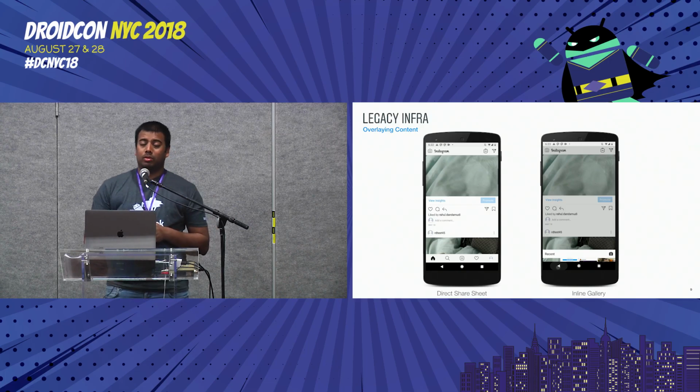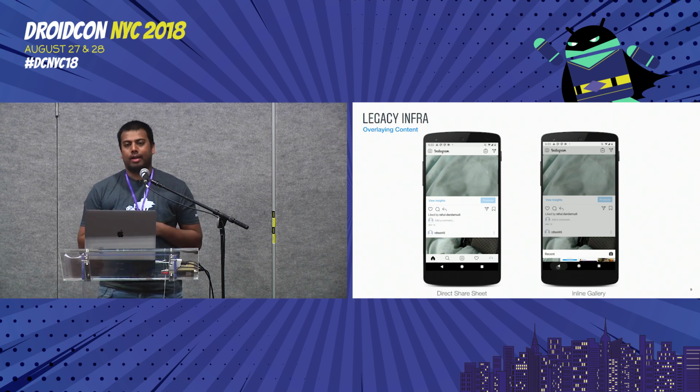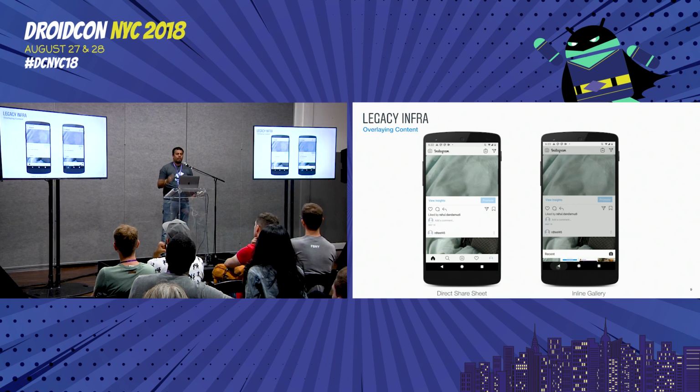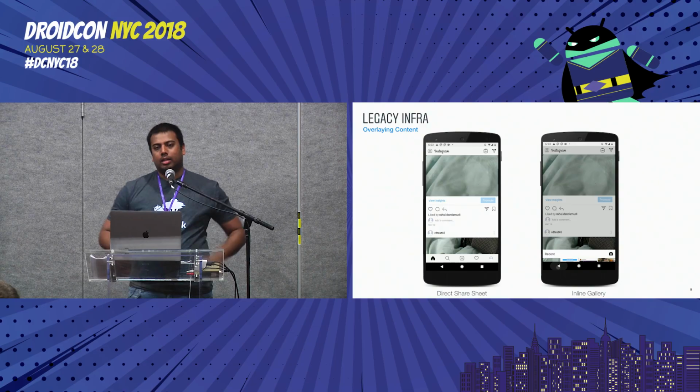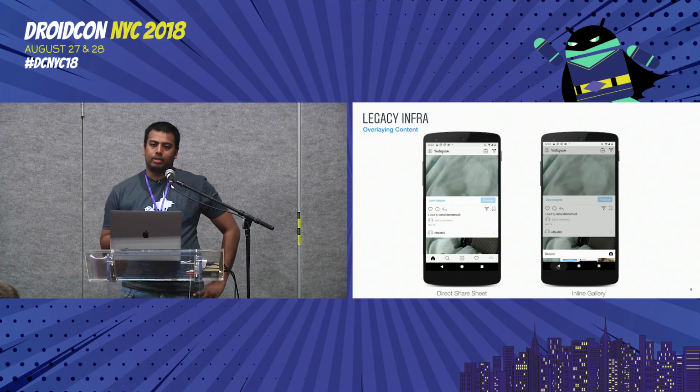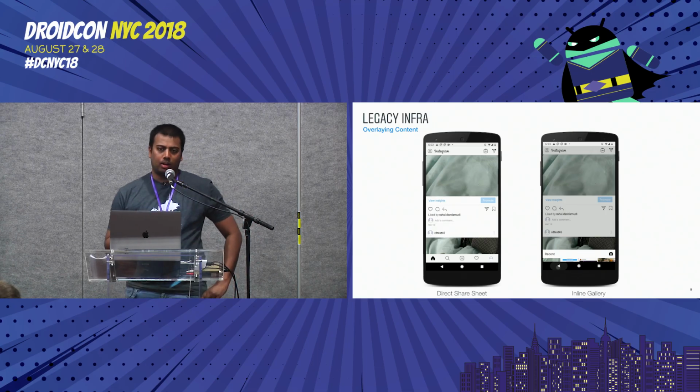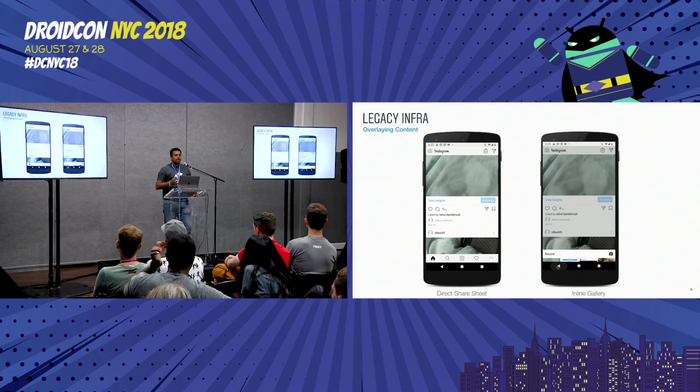But not using fragments still put a limitation because, one, we couldn't hook into the lifecycle callbacks. Two, we couldn't have a maintainable backstack. That was a problem for us because there was so much tech debt which we were adding on ourselves, managing these things ourselves. As our product started growing, things started becoming a bit more complex. There were new requirements, and the solutions and workarounds which we were putting in didn't work. I'll talk through a couple of other examples to showcase what those hard things were which we went through.